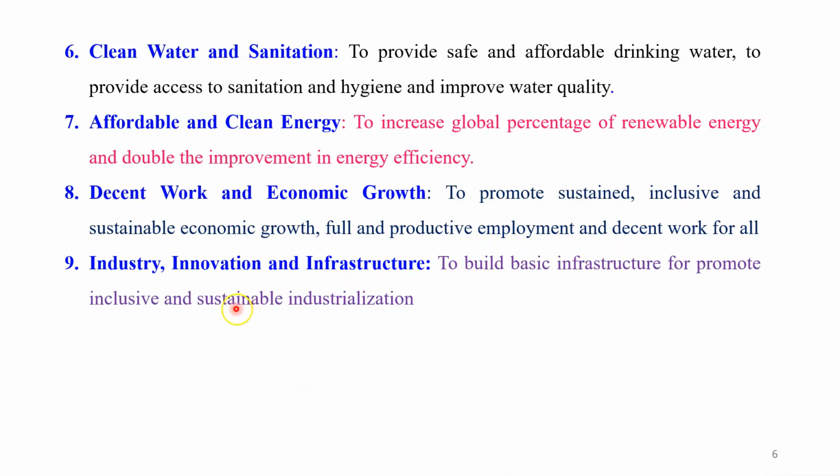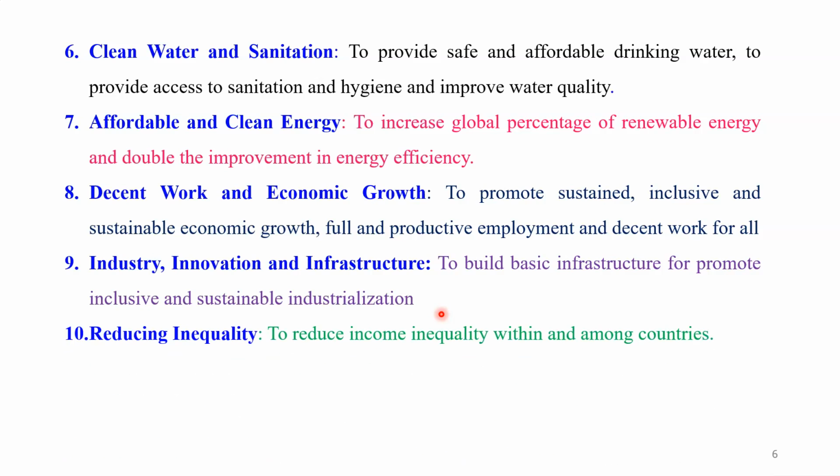Another important goal is industry, innovation, and infrastructure. Dear student, if you want to achieve sustainable development or economic growth, these three things are very important. To build basic infrastructure and promote inclusive and sustainable industrialization, achieving this goal is very important. Therefore, this goal was decided to be achieved in this conference.